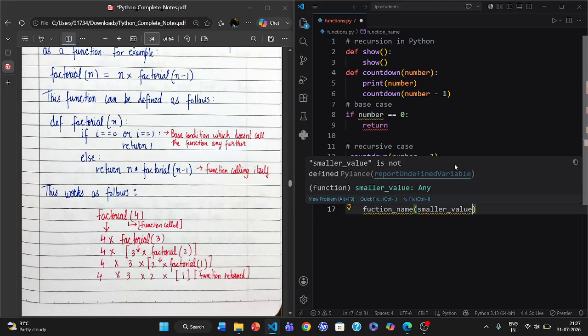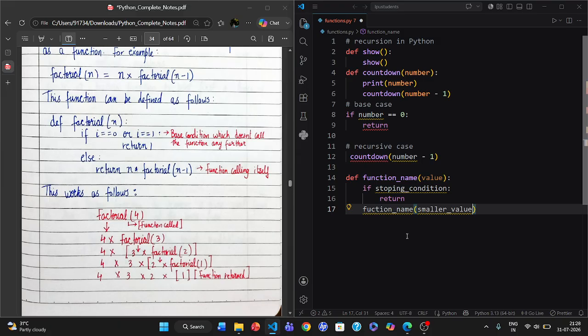Now countdown using recursion. Let us create a program that displays numbers 5 to 1.